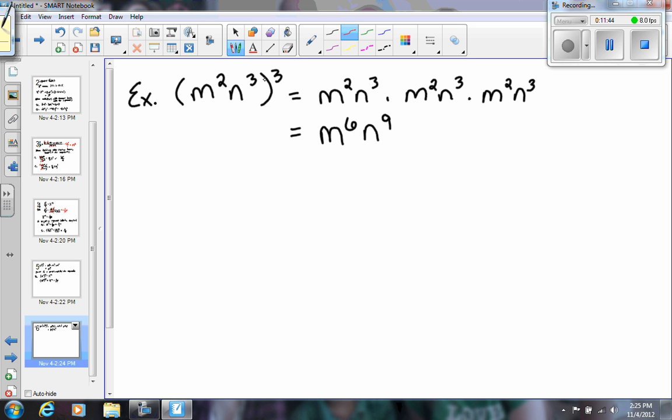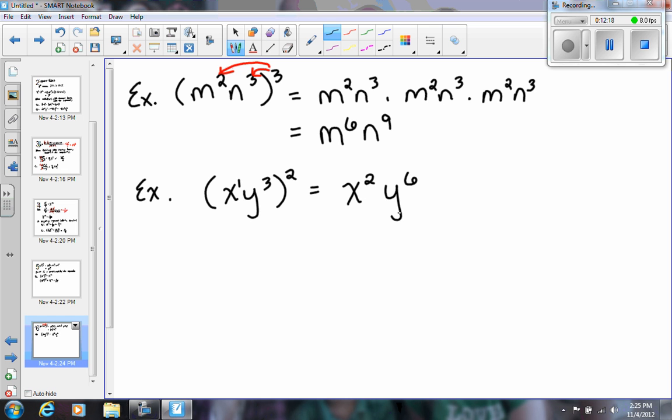Well, if you look over here, we can develop this rule, or we had a rule from Algebra 1, which really you're just multiplying. We're combining those two steps. So it's power to a power. So we're just multiplying those exponents, and you can see how we get those answers. So as another example, if you have x y cubed quantity squared, remember there's a 1 here, so we end up multiplying 2 times 1 is 2, so we get x squared, 2 times 3 is 6, so we get y to the 6. One more example like this.